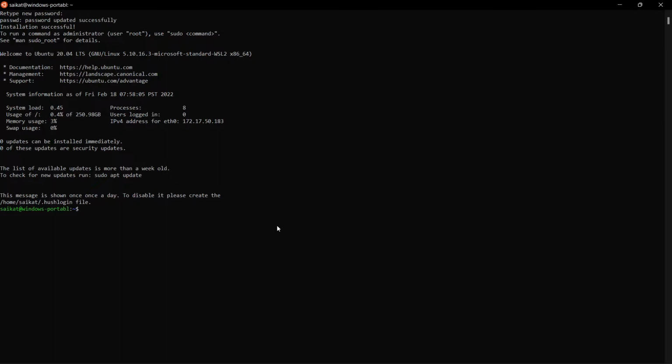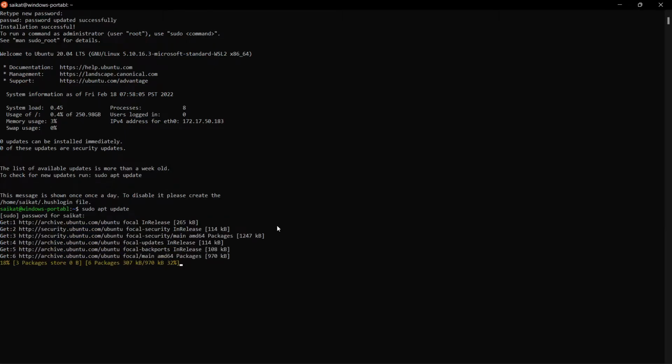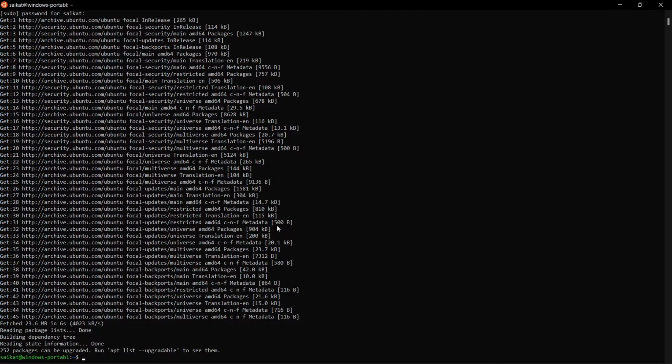So before I do anything else, what I also want to do is update Ubuntu with all the latest packages that are available. So as we can see, there are around 252 packages available to update.